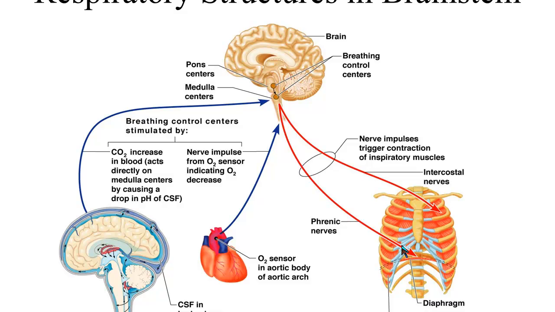We also have other factors that can influence our respiratory rate, and that is in the aortic arch. We have oxygen chemoreceptors that will detect oxygen levels, that if those go low, that will stimulate increased breathing. And we also have the brain that will detect carbon dioxide levels and determine if those are increasing, that too will increase the respiratory rate. And it's actually carbon dioxide that is the major regulator of ventilation.